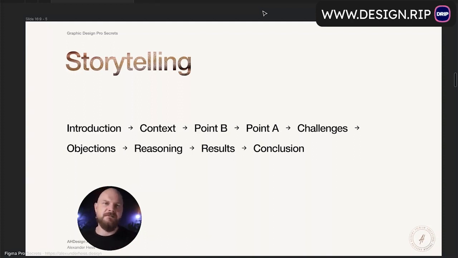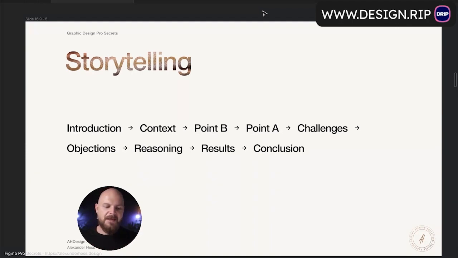Then we give some context, because people don't know that you designed something. For example, if you're presenting for show and tell, or people don't know who you are or why you are talking about this specific topic. So you have to give them the context so they understand. So you will be in the same room, and all of you will know what the topic of this presentation is. Everyone is on the same page.